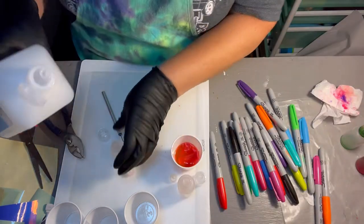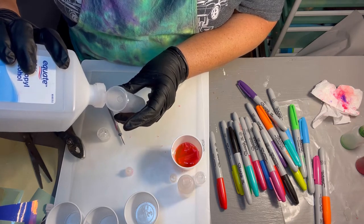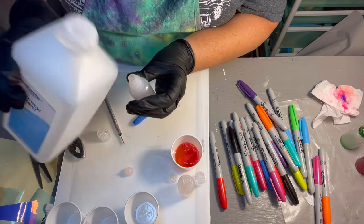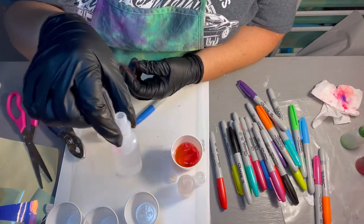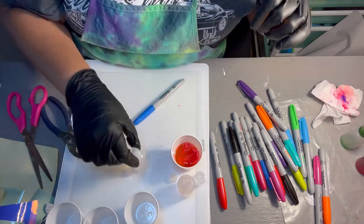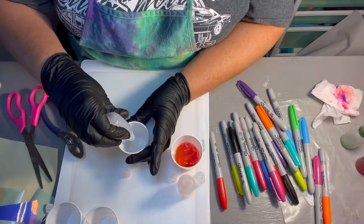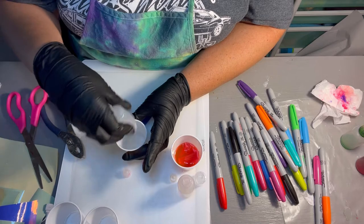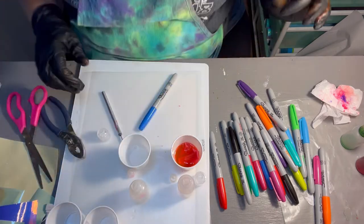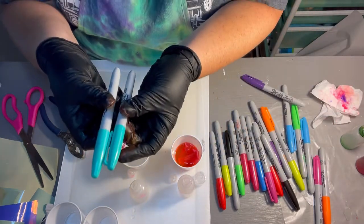All right, so we're going to do the same thing on this one. This one I filled up just about to the top of the rim. Okay, and then we're going to take it and pour it in our cup. All right, and then let's do this color. Oh, I love this color.